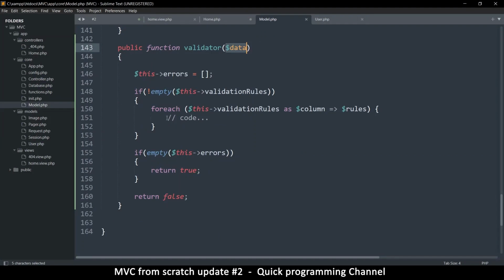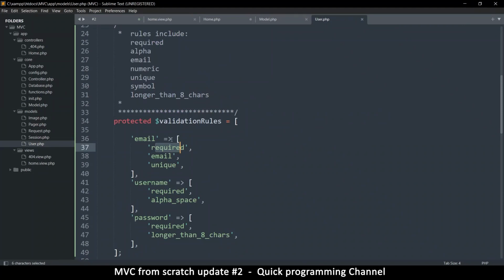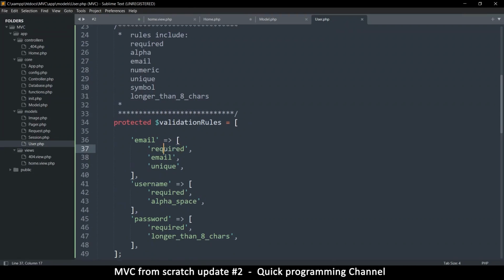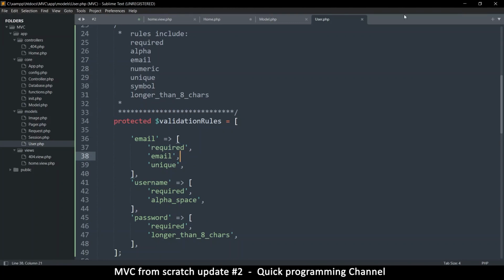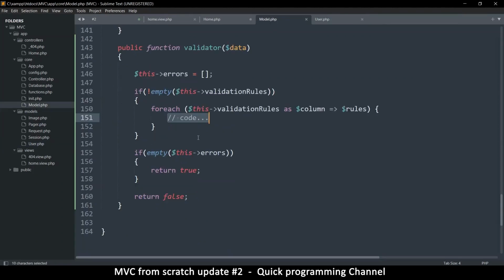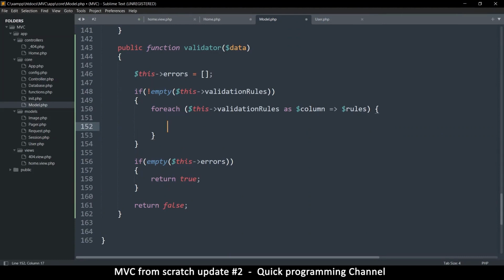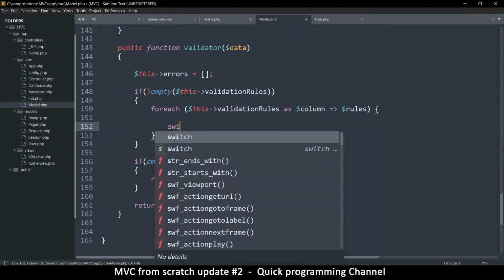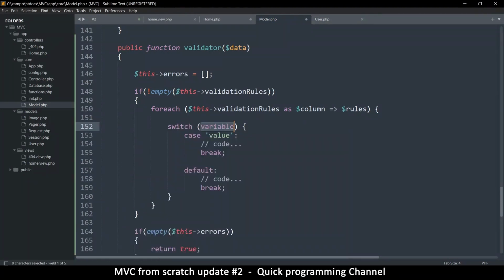So I'm going to go back here and let's go through the rules. So the first thing we have to check, also there are some where you don't really want to validate anything, but oh yeah, then you can just put the required to make sure it's not empty. Okay, great. So that's fine. So we check the rules here. And we're going to put a switch statement to deal with that. So let's do a switch right there. And this one will deal with each rule that we have.